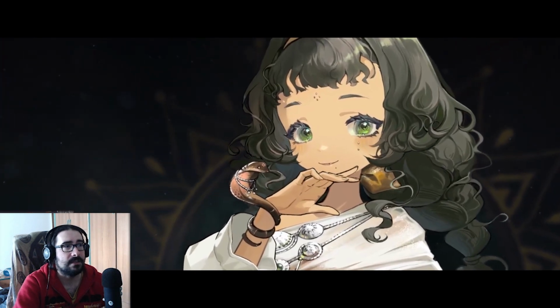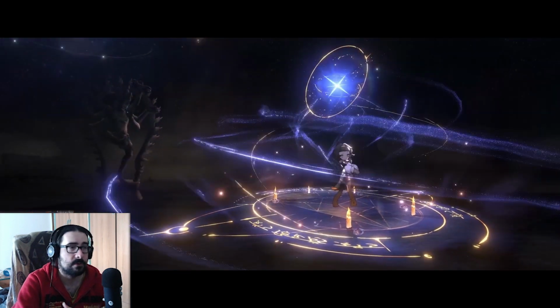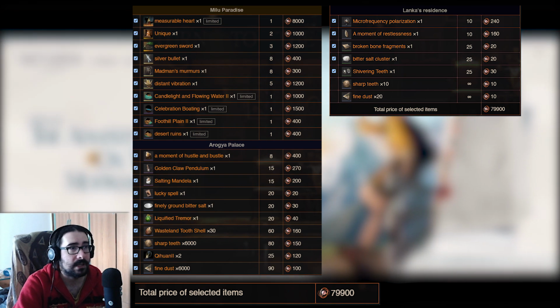Now, this is the story, right? During the story, you also amass an amount of tokens from the story, from clearing the stage, and you can also farm the stage. You're supposed to farm the stage for the tokens, and this is the shop. This is the materials that you can get on the shop.